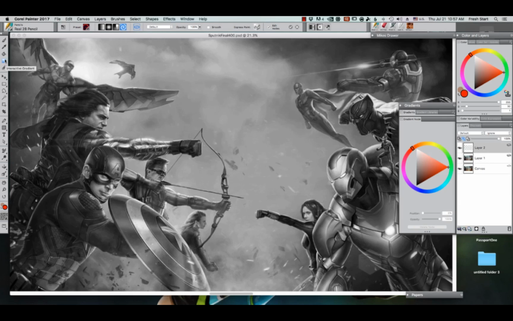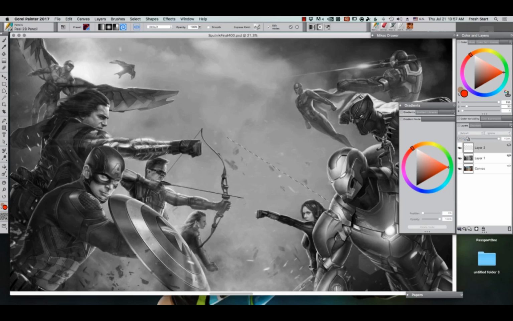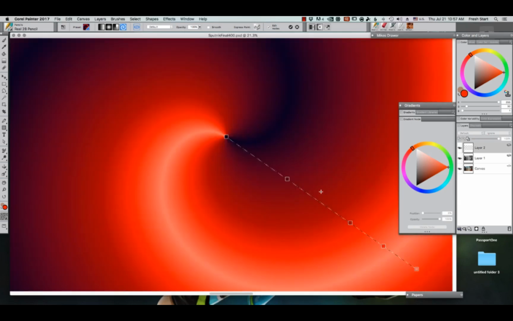Come over to my tools over here and click on interactive gradient. Select that and come up here and choose one of these presets. So I'm just going to grab this one because it's interesting. Just drag out the gradient, let it process, and you can see I have this cool kind of swirly red thing here. So I can adjust it just by pulling these sliders, and you'll see that it changes the way that the gradient looks itself. Slide this up a little bit so you can see.